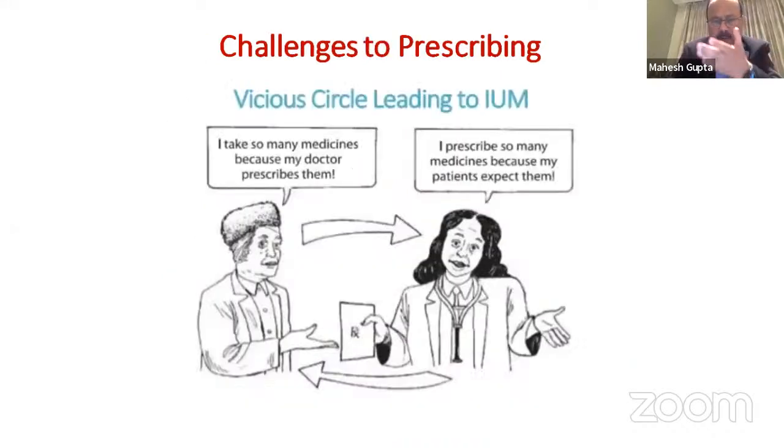So here again, there is a problem. The patient is saying, I take so many medicines because my doctor prescribes them, and the doctor is being defensive: I prescribe so many medicines because my patients expect them. Many of the young doctors believe that the larger the prescription, the more beautiful it sounds. But let me tell you, today the best prescriptions should be the smallest ones. There is a famous saying I'll share with you here: a bad doctor treats one disease by using 20 medicines, and a good one treats 20 diseases with one medicine. So please remember this message. The shorter and smaller prescription is always more emphatic and more beautiful.